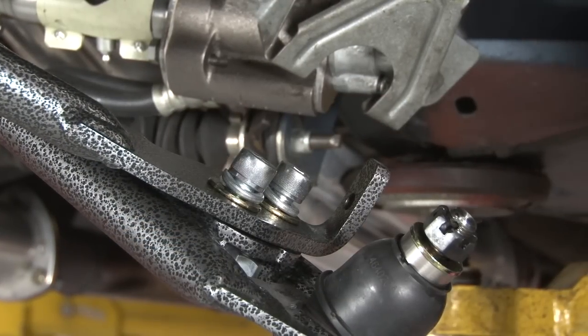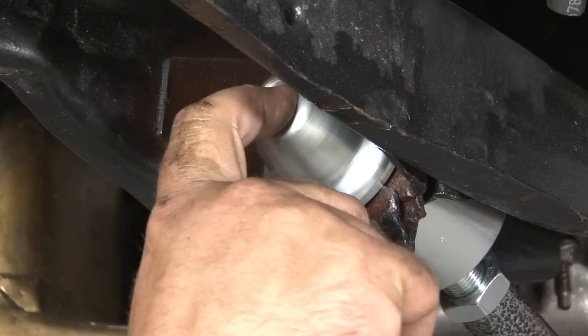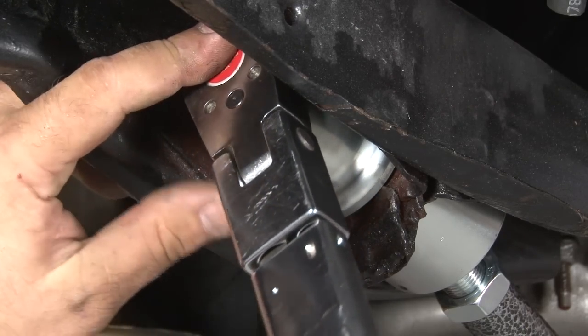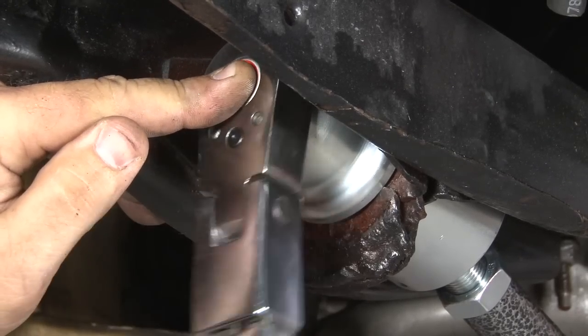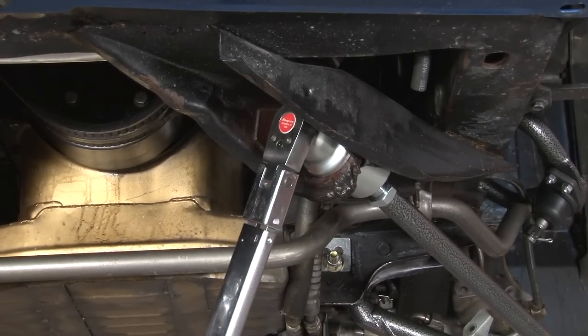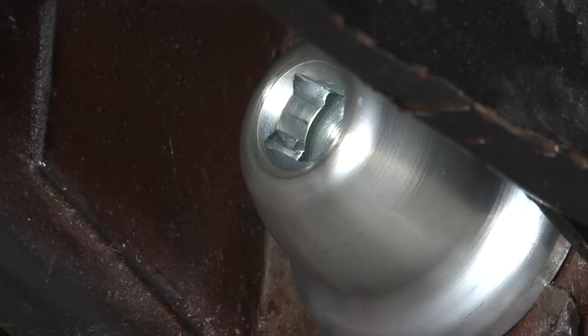And now we can torque down the strut rod. There's no socket needed to torque down the strut rod. As you can see, the end of the bell here just accepts a half-inch ratchet. And this is going to be 150 foot-pound. You don't want to use an impact gun because you can damage this. You want to do it by hand. It'll take a little bit of work to get it there. This is the right way you want to do this. With the strut rod torqued to spec, reinstall the end cap screw and torque to 30 foot-pound.